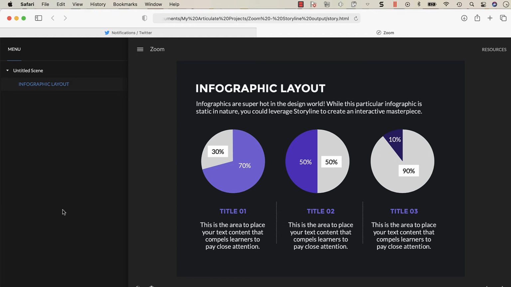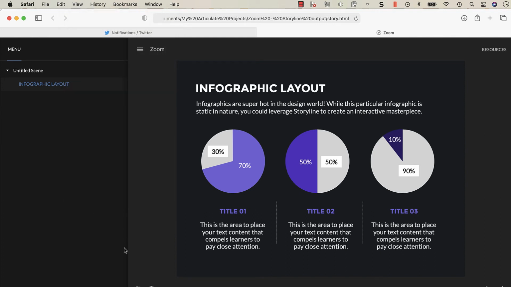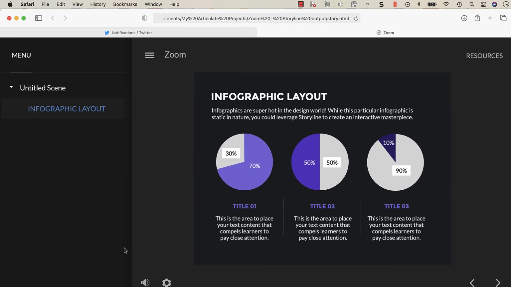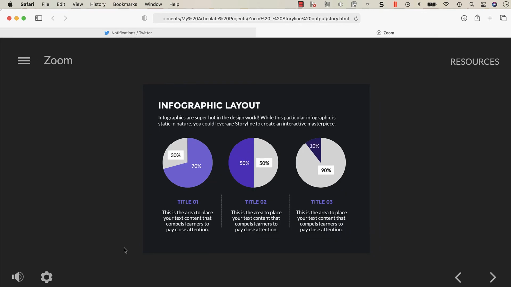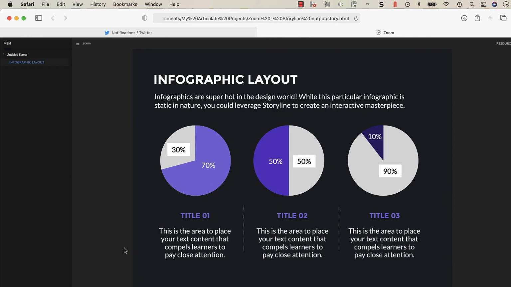And when I click my hotkeys, which for Safari, the zoom in is Command plus, zoom out is Command minus. So if I hit those, I'm going in or out. And so you can very easily make use of your browser settings to zoom into a more appropriate size, which may be more accessible to you.